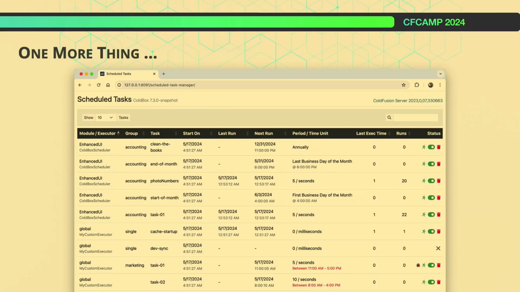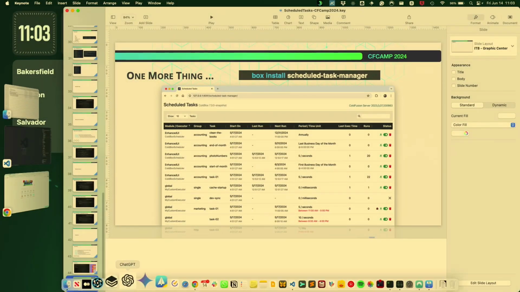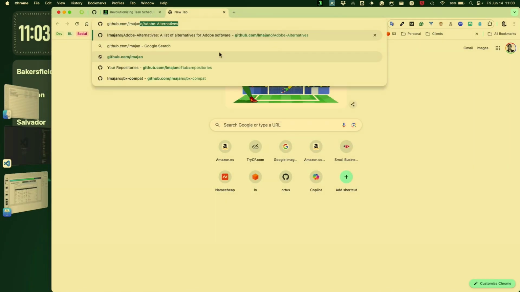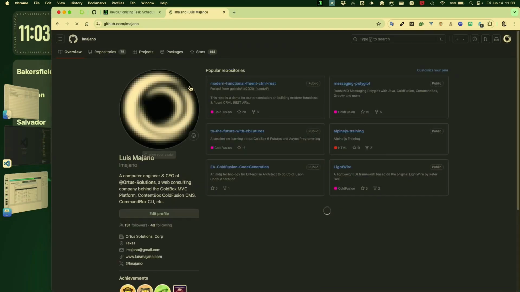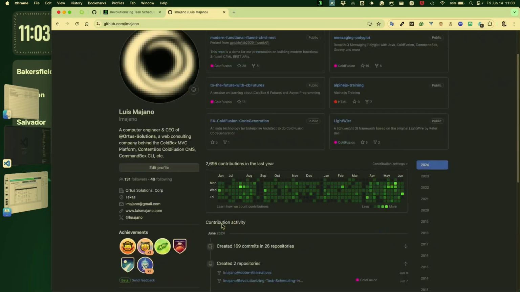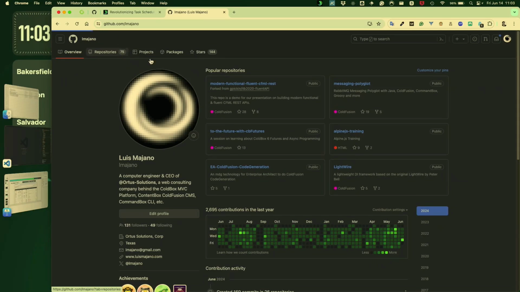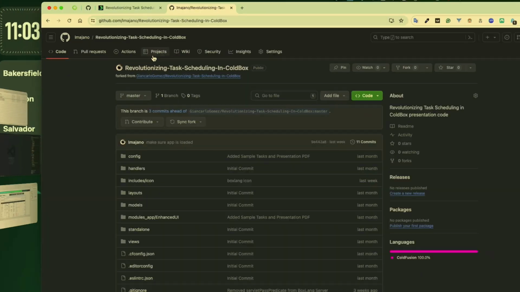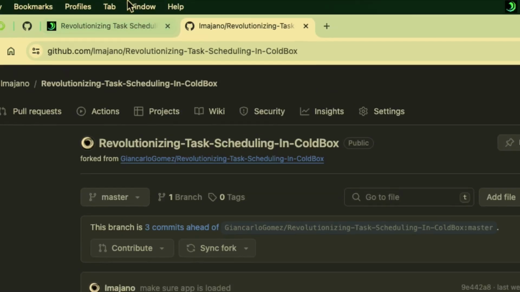I don't have time for the demo, but I'll point where you can find all this demo code. If you go to github.elmahano, there are repos.